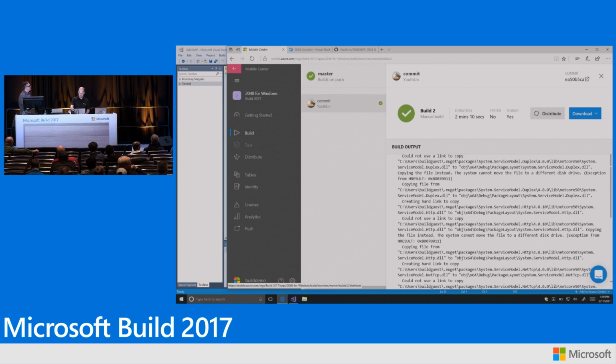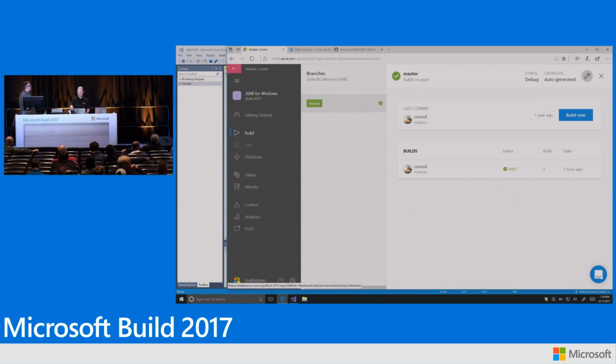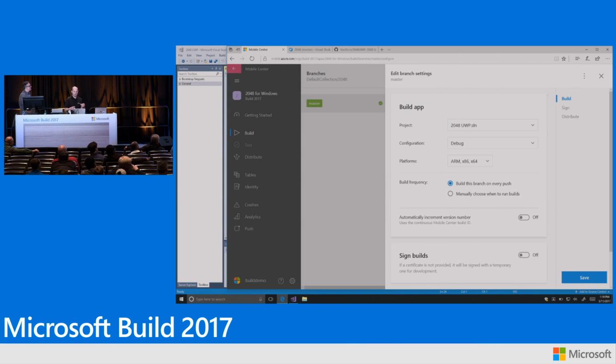It's distributed. And I want to quickly show you, if we go back here into the configuration settings, same thing as with the iOS app, and it actually works also for Android, for Xamarin apps, and for React Native apps. We are passing the repository. We are finding your solution. You can actually pick your solution. This repository has only one solution. You don't have to copy and paste the path name. You don't have to figure out, oh, what is this field here in the configuration. We do all this magic for you, but we still give you options.